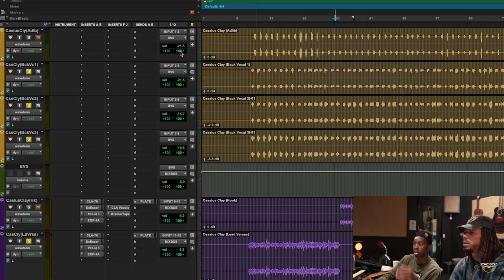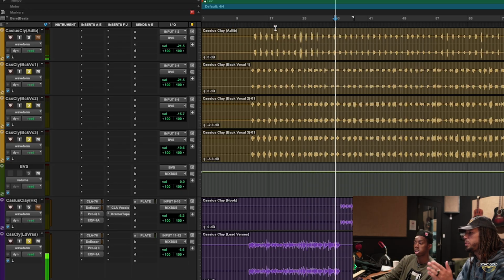All of them together? Yeah, because when you're only listening to one, you've got to remember these are stacked on top of each other. So if you're only listening to the one, your backgrounds in general are going to sound quieter because you actually have 3 or 4 that are saying the same thing at the same time. Right, and that's another thing, I wanted to send them in different directions so that they're not stacked.